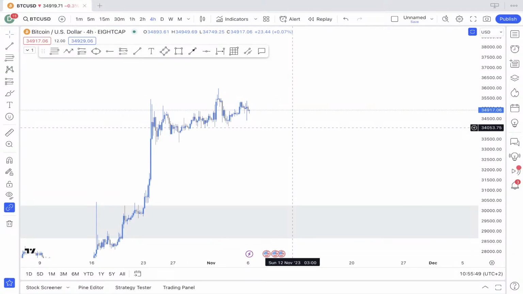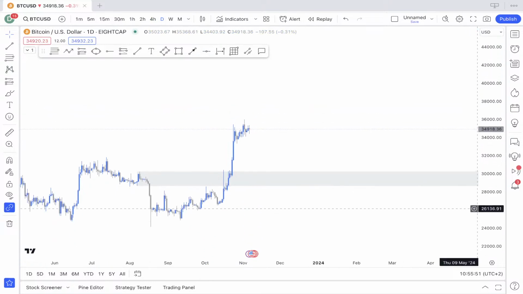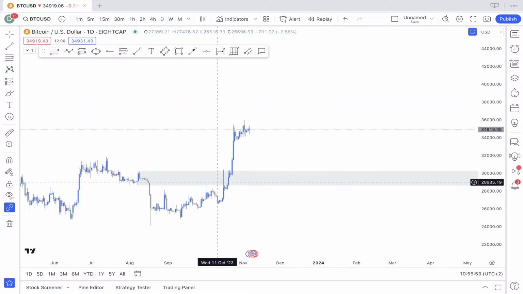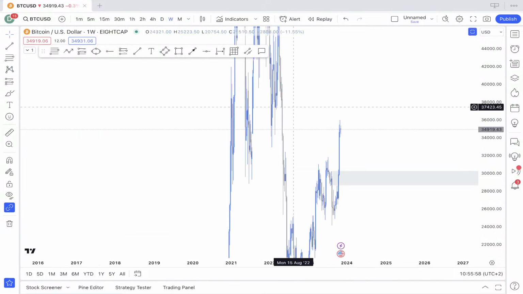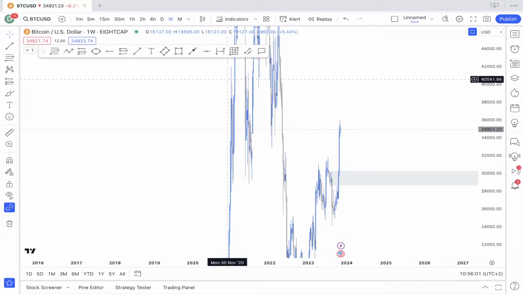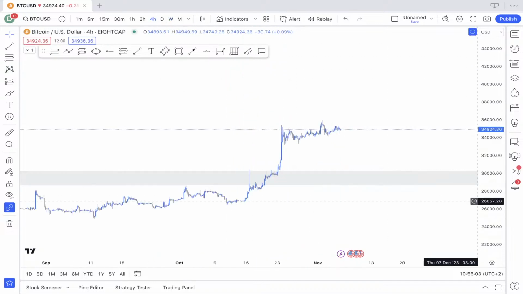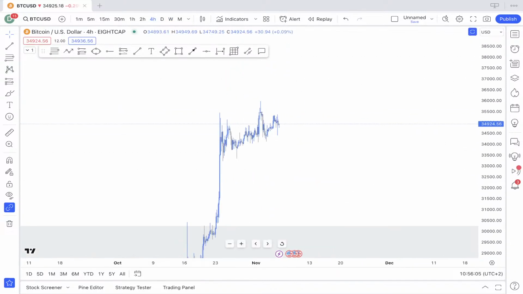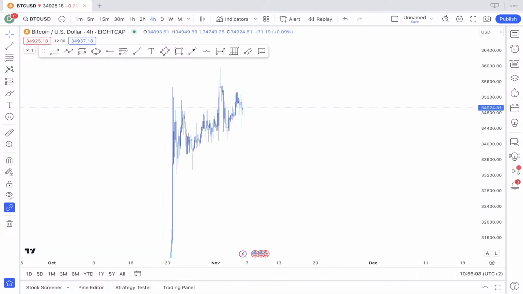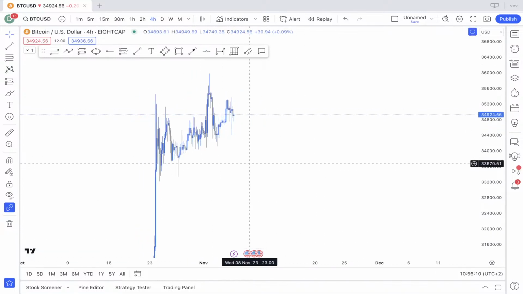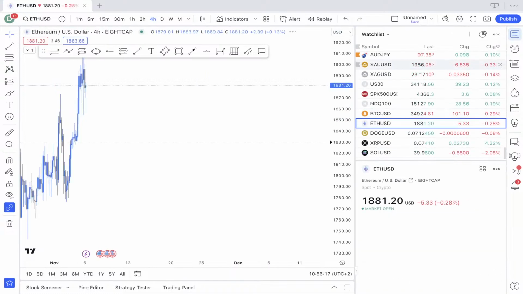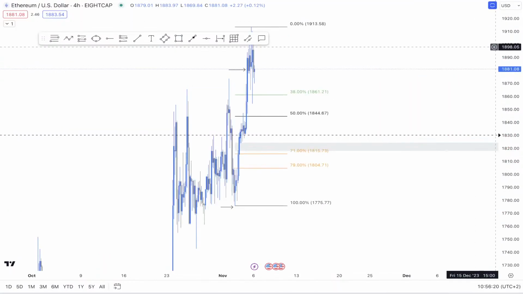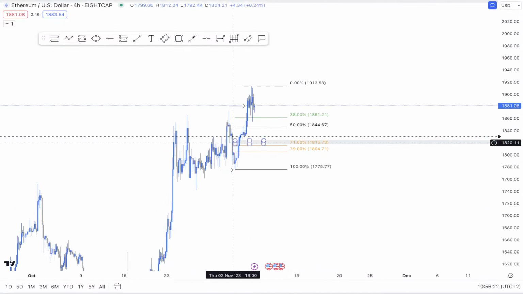Okay, we can also go on the daily time frame to see how the daily looks like. We definitely broke this level successfully, and on the weekly, to be fair, the next level could be like 38k. Okay, but that being said, I want to see a good range to trade. Right now I only see choppy price action on Bitcoin. And that's exactly where we are going to stay on the sidelines and wait for the price to develop some more.